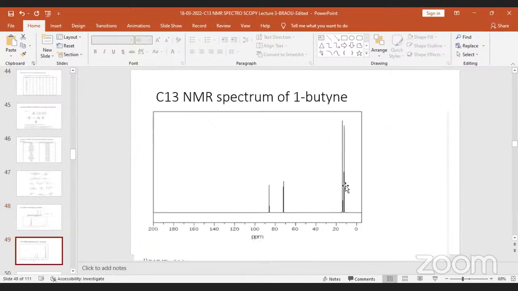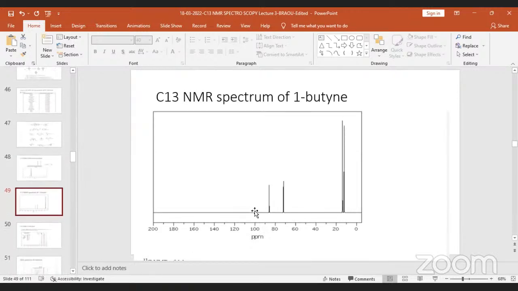This is an alkyne, butyne. Again aliphatic, these are acetylenic. Acetylenic, the terminal one is upfield, then the internal. In butyne, 2 acetylenic carbons are there, C1 and C2. So C1 is upfield, C2 is slightly downfield. Their shifts are upfield than normal 128.5 or 123. 123 is ethylene, right? And if they are upfield than 123, that means this is due to anisotropic effect.